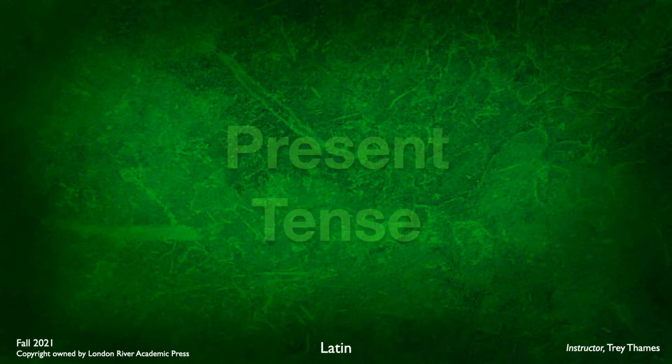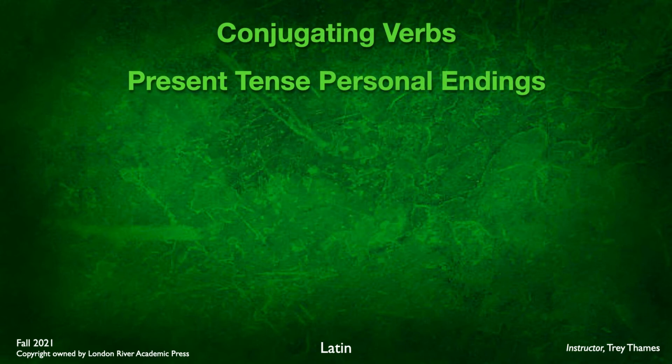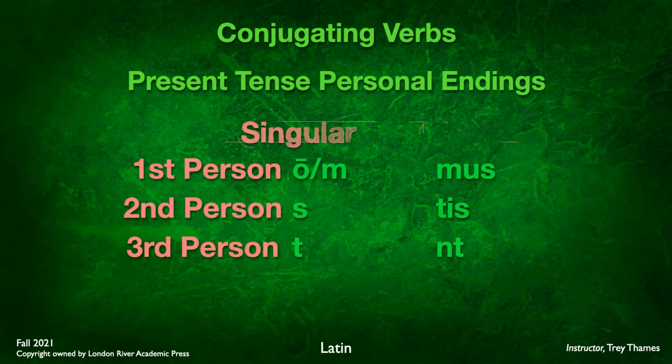And in this lesson, we're going to start off simple, just the present tense. And I promise this is so easy, you'll be able to pick this up very quickly. The personal endings, there are 6 of them for present tense, and they are simply o/m, s, t, mus, tis, nt. Now, if you will notice, that first person singular is O, and on rare occasions, it's an M. So just put that in the back of your brain, but we'll get to the M's later. But for the most part, like 99% of the time, it's just an O. And so when we do the chant, we'll simply say o, s, t, mus, tis, nt.